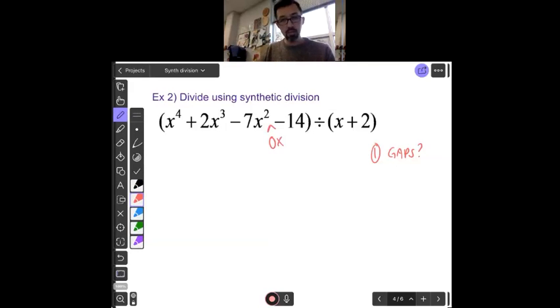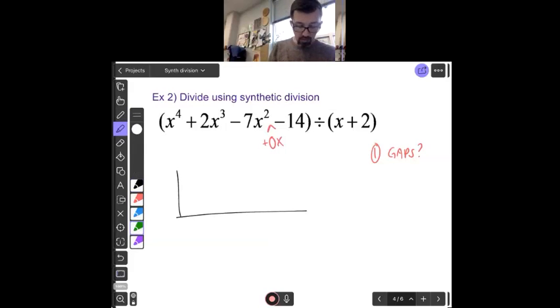You could put plus 0x or minus 0x, but usually it's easier to put plus. We need a placeholder, that's all it is. But you have to put 0 x's, because if you put 1x in there, you're changing the problem, and that's not okay. We can put 0 x's in and not actually change the problem. It's just a placeholder. So that's the number one mistake people make with these types of problems, not identifying gaps. Then we draw our half box.